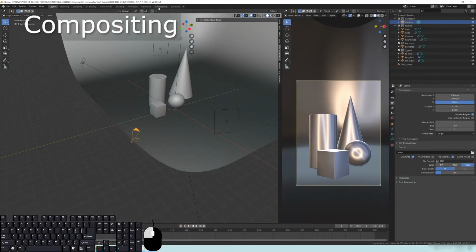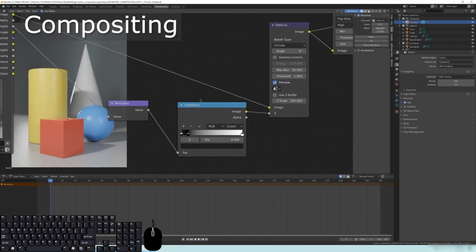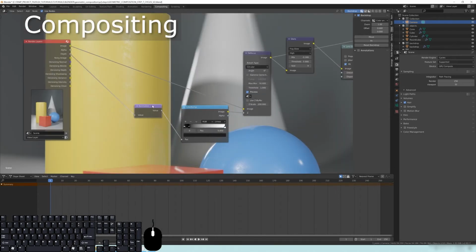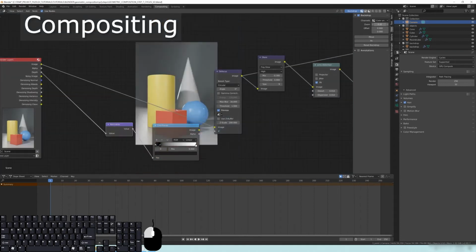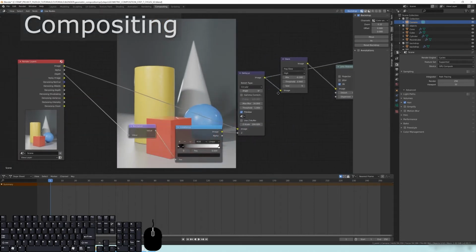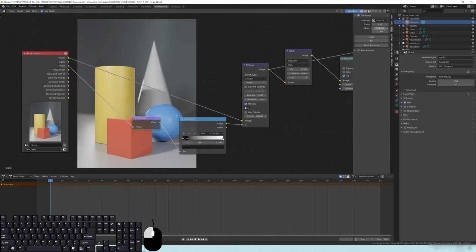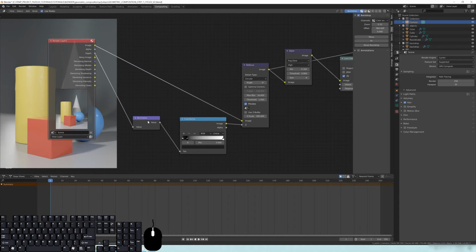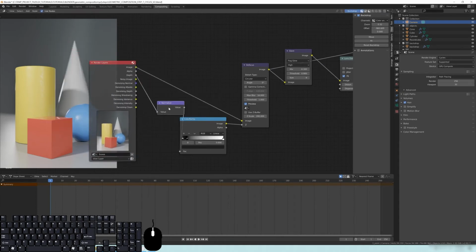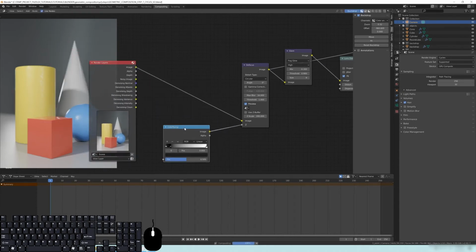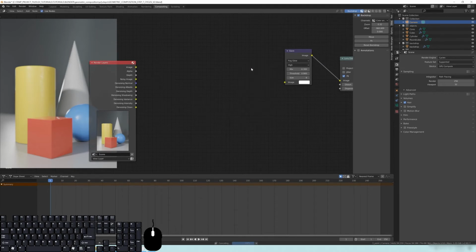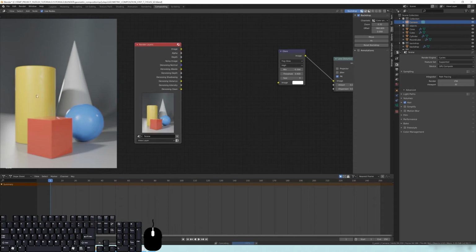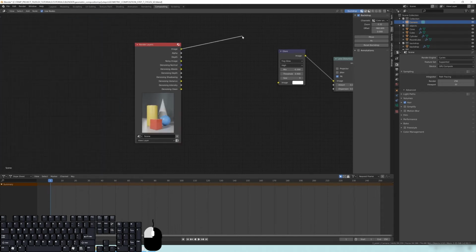So let's take a look at our compositor here, and we don't need this anymore, so we're just going to take this normalize here, and we're going to accidentally hit Z, which changed this zoom here. So let's just move that back over here. And we are going to take this normalize, delete that, take the color ramp, delete that, defocus, delete that. And since we already have a defocus, since we used the depth of field on our camera.